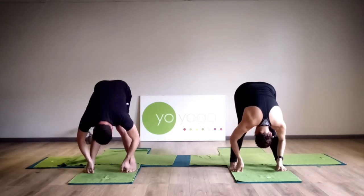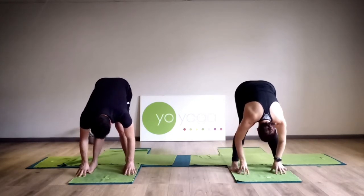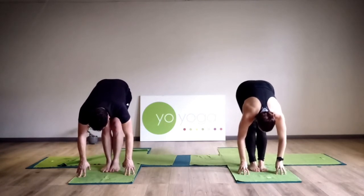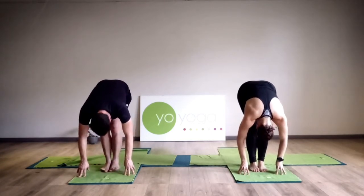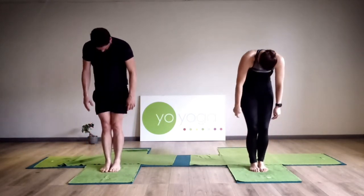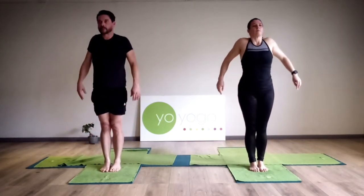Release the bind of your toes, and let's heel toe the feet all the way back together. On your next inhalation, tuck the chin, ripple the spine, slowly come to standing, and then just give yourself a lovely shoulder loop. Once you arrive, you can take your time, there's no rush.